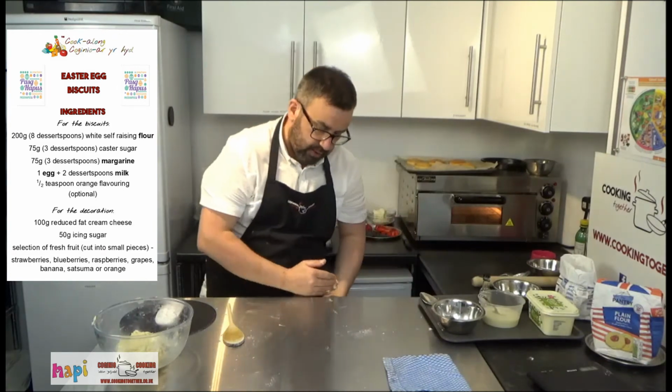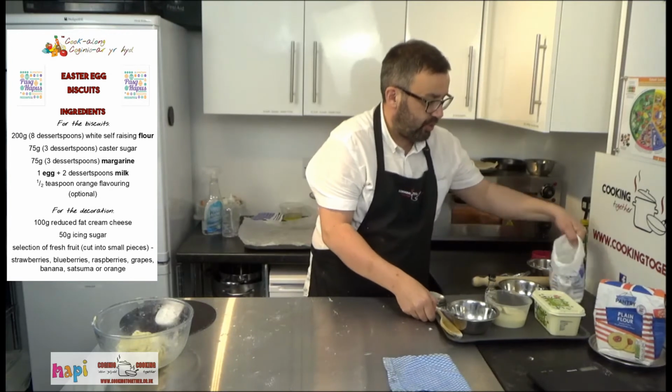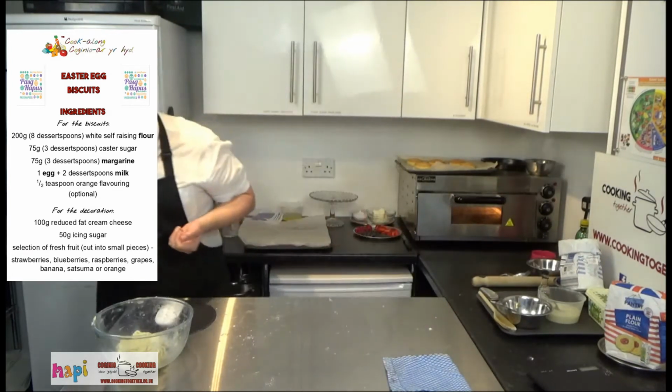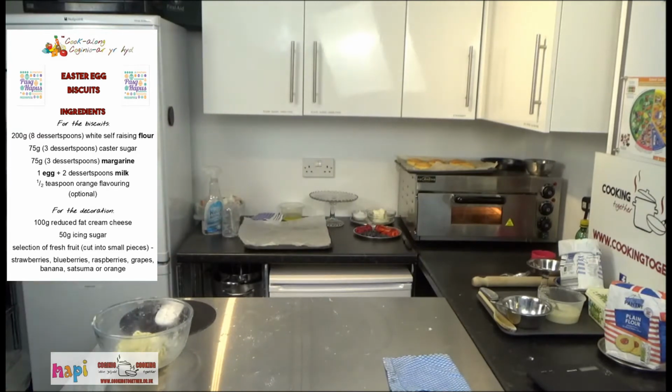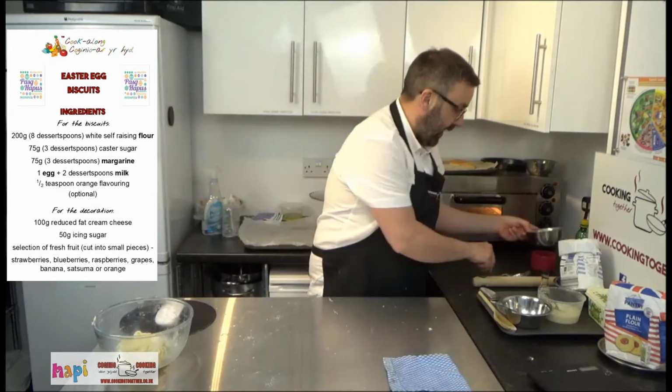out, right? So I'm just going to clean over my table, and I can pop those bits to the side just there, and I'm quickly going to wash my hands once again. You might want to wash your hands at this stage, right? So let me just do that, and I'm not going to wipe my table over because this is where we're going to do our rolling out, right?